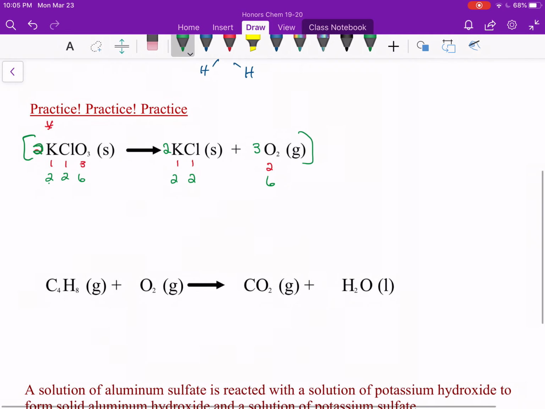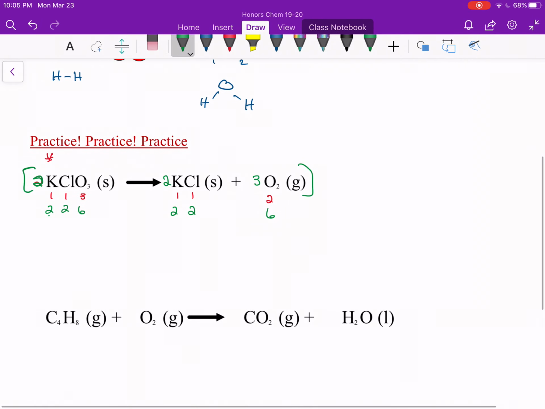Now, let's look at something a little bit different. So now we have a different chemical reaction. And this particular chemical reaction looks the same, but we have 2 reactants and 2 products. And more importantly, oxygen is spread across both of our products. How do we handle that? But again, we're just going to attack it in the same way.